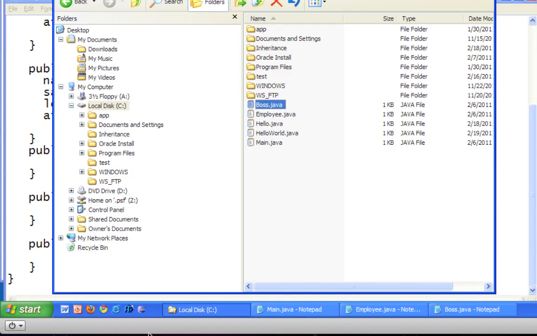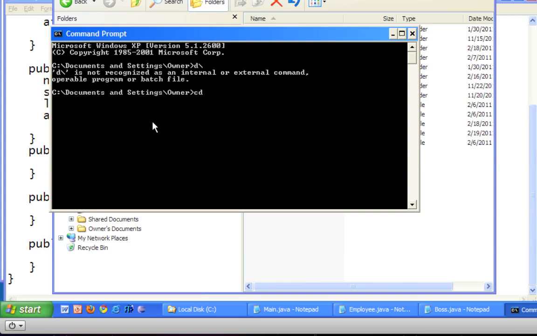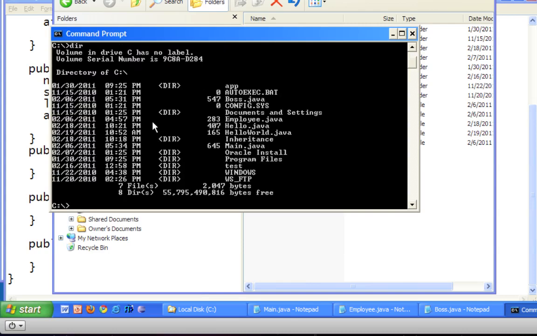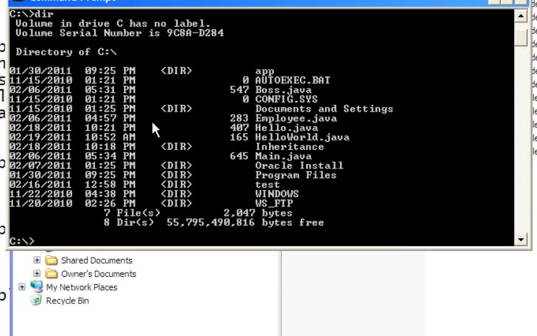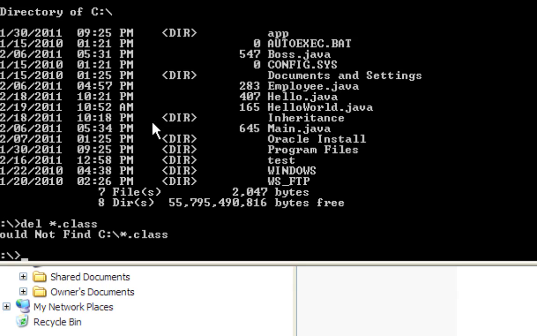So here's what happens, actually. I'm going to do this without the Eclipse method, and I'm going to show you something interesting just to demonstrate the point. I'm going to make sure I don't have any class files. Whoops, there are no class files. That's good.